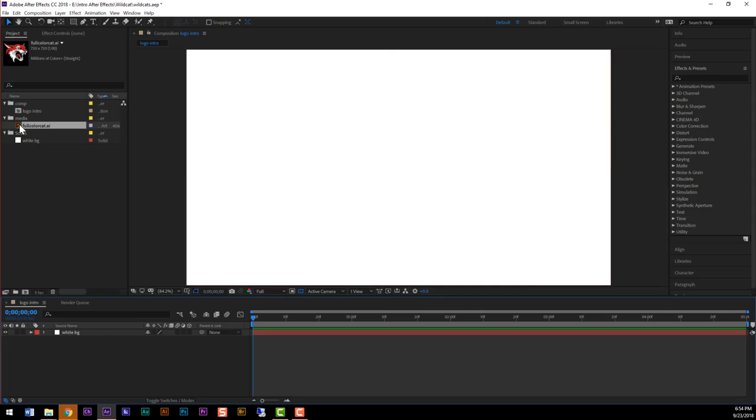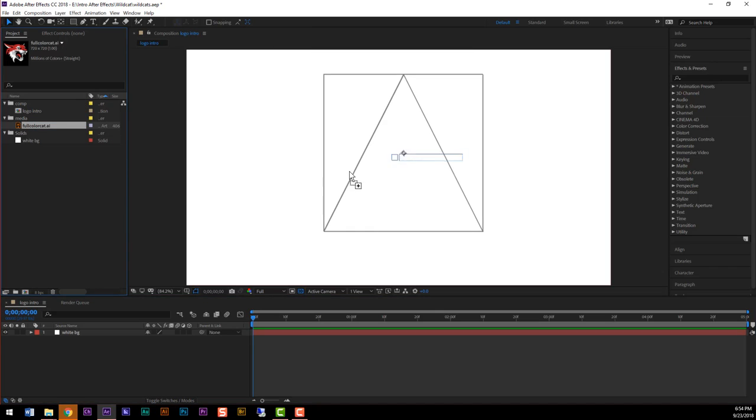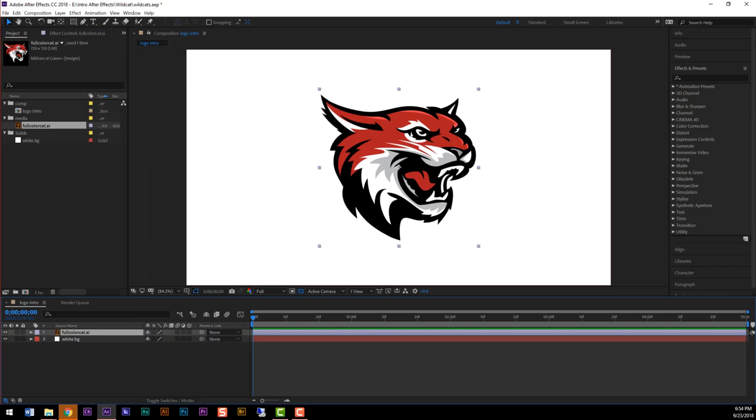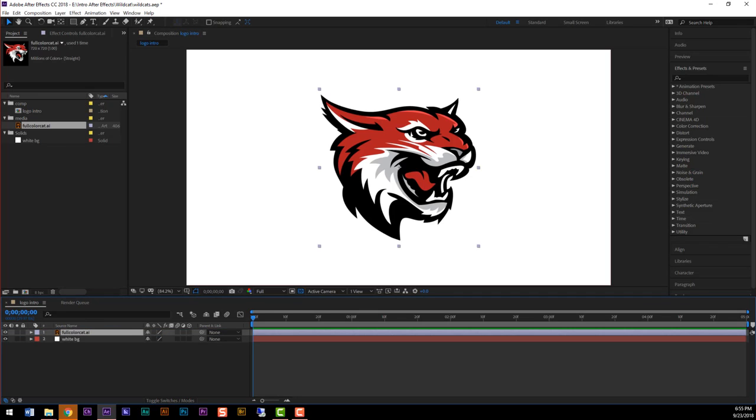Next, let's grab the artwork and throw it into the composition. Now you can drag and drop it here, but then getting it into the center is kind of tough. So if you drag it down here into the timeline, it'll automatically center it. If you accidentally put it underneath, you'll see these handles, but no artwork. That simply means you put it underneath the white background, and all you have to do is move those around, re-switch them.